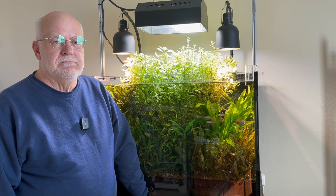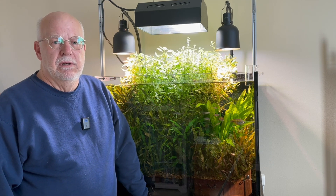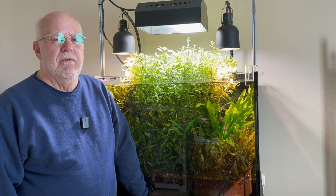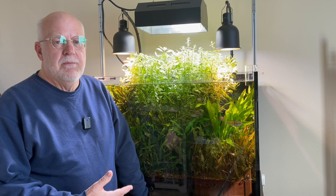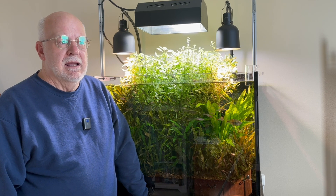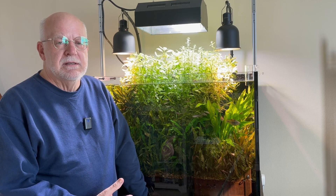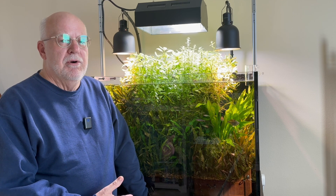A lot of people ask me: what do you do with the tank? How do you clean the substrate? Well, you don't. You leave the substrate alone. A lot of people will make tanks because they have read the Walstad method or whatever to use dirt. Within a year you'll have plenty of dirt in your substrate to feed the root systems of your plants. In all this time I have owned this aquarium, I've not once put in fertilizer. The only thing I've ever supplemented with is iron, but I've never used a full-range fertilizer in five years.